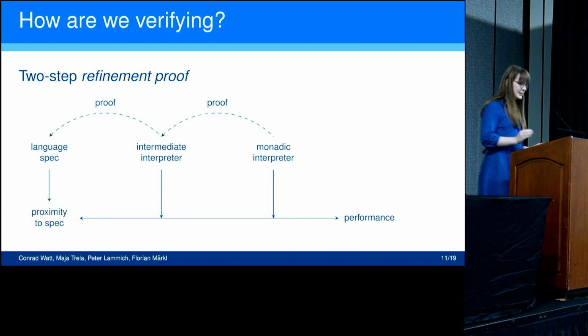And so it's good to appreciate what is happening here with regards to that trade-off axis we've shown earlier. Each step moves us in the performance direction. However, the source code looks less and less like a direct implementation of the spec. However, we also get proofs of soundness bridging us back. And so those 2 goals are no longer coupled. We have the formal language spec on one side, we have a fast interpreter on the other side, and we have a proof of soundness bridging them back so that we know that the interpreter implements the spec.